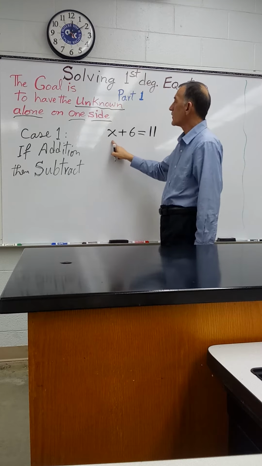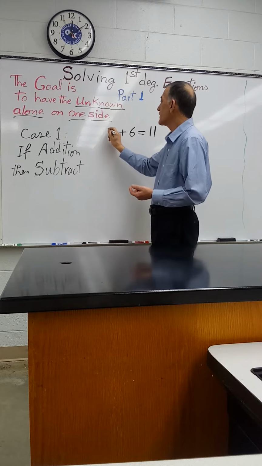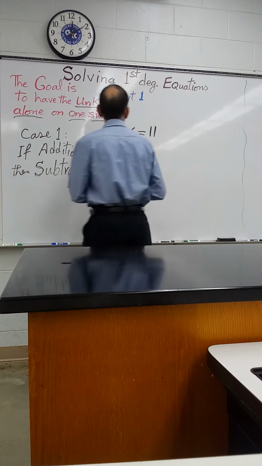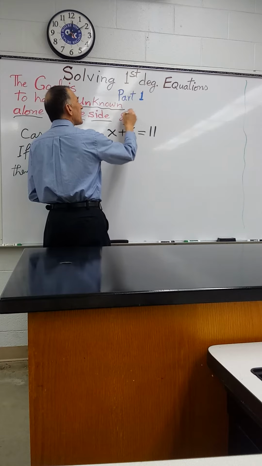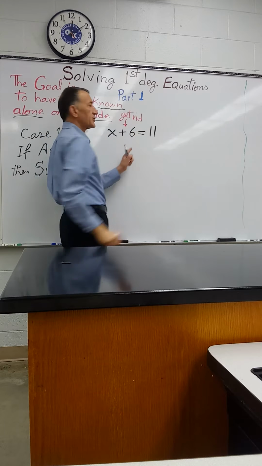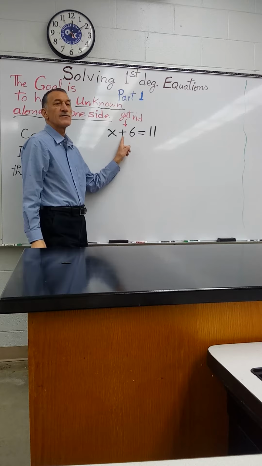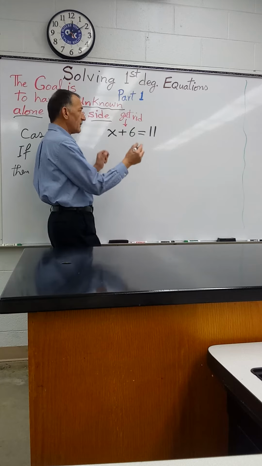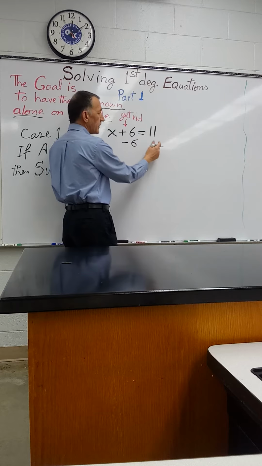In order to solve for x, we keep the term with the x and get rid of the extra term. So here, the extra term is 6, and I'm going to write on it, this is addition, so therefore we're going to get rid of it. In order to get rid of it, you look at the sign, and if it's plus, you do the opposite of plus, which is minus or subtraction. But remember, if you subtract 6 from this side, you have to subtract the same on the other side.